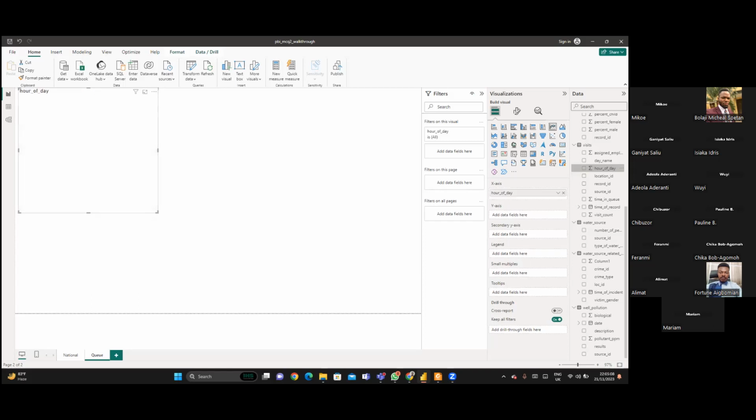Let me see. So what will be on the y? No, queue time is the y-axis, and then hour of the day is the x-axis. Yeah, that's what he's in. Sorry, please, then legend. Can you please explain? I want to know. Maybe others may also like to know. How do we know the one that is on the X? How do we know the one that is on the Y? And how do we know the ones that stand on the legend?